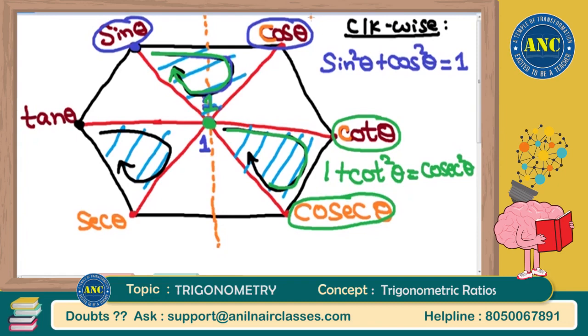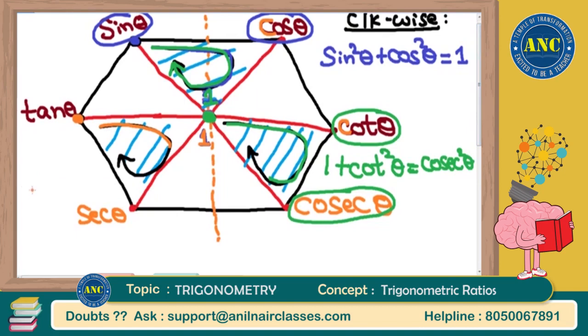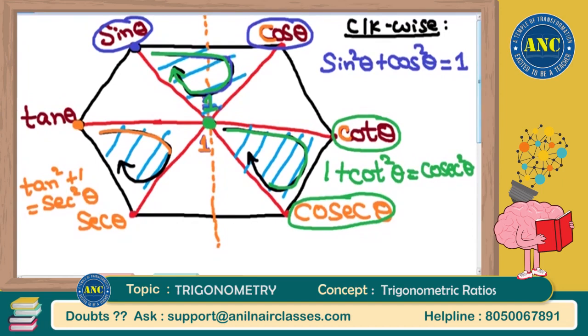Similarly, if I start with this particular topmost arrow mark, tan is the first value, tan square theta, next is 1. So tan square theta plus 1, or I can also write it as 1 plus tan square theta, is equal to the third value, secant square theta. Beautifully you can derive it, right, sir? Where is the concept of by-hearting these things? There is no way you need to by-heart these three formulas. If you know the super hexagon, so many things in trigonometry can be unfolded so beautifully and in the easiest way.